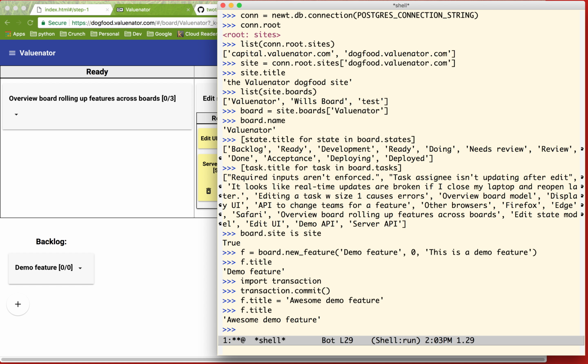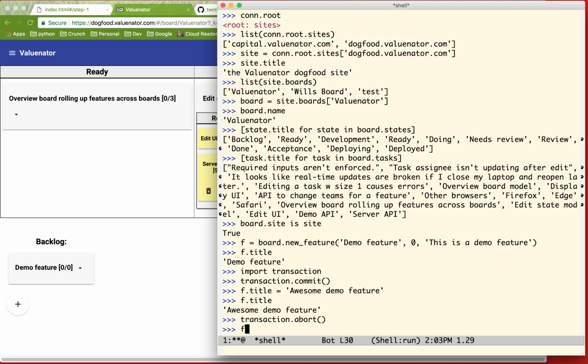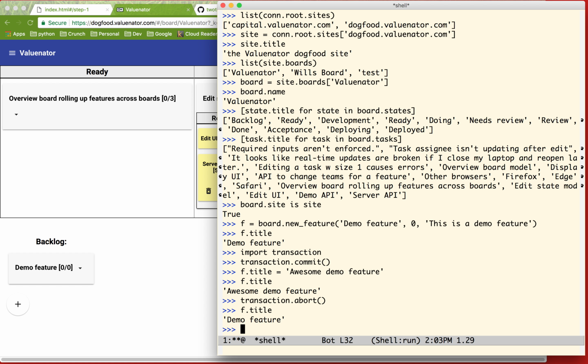Now, suppose we decided this was a bad change, or perhaps we go on and make other changes and maybe there's an error. And so now we need to roll back all the changes we made. Well, that's very easy. All I have to do is abort the transaction, and the object's state is reverted to what it was before. When we abort a transaction, the data return to the state they were at the start of the transaction.